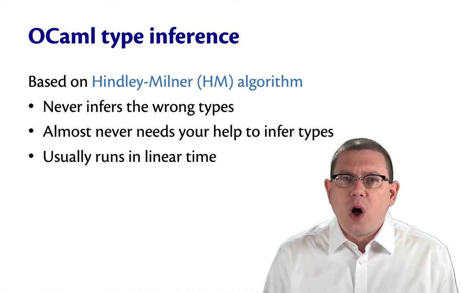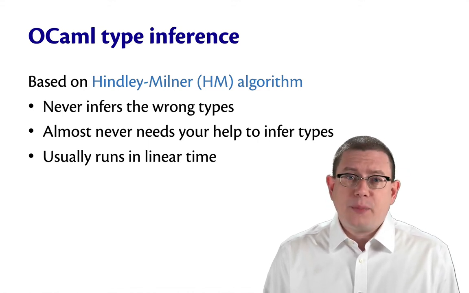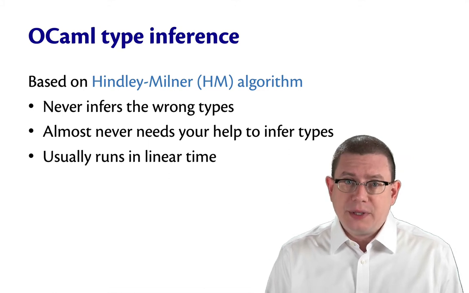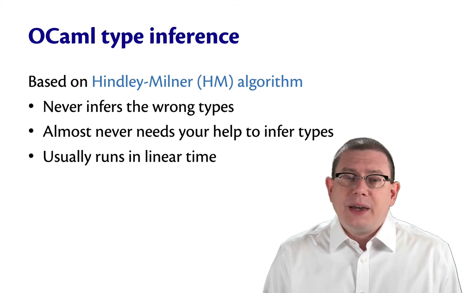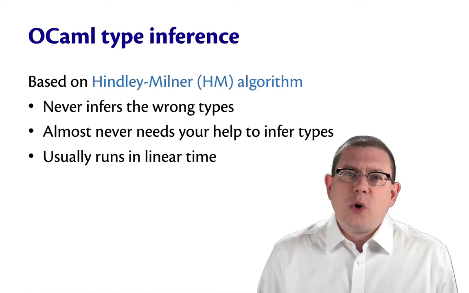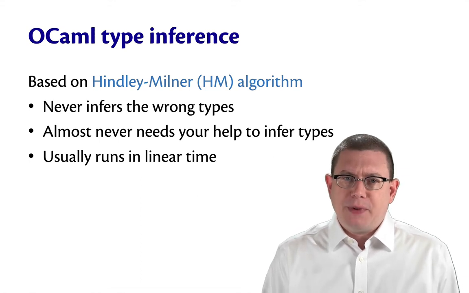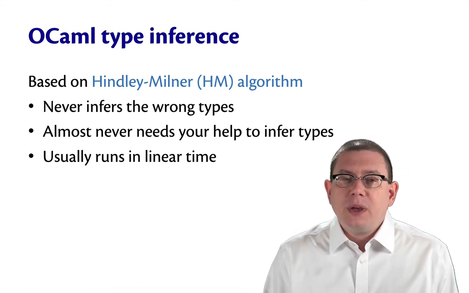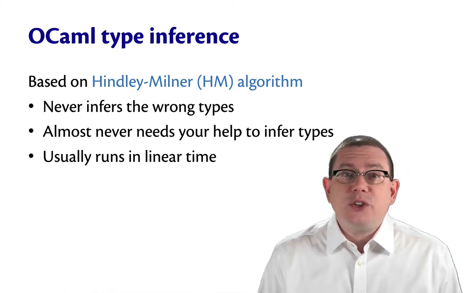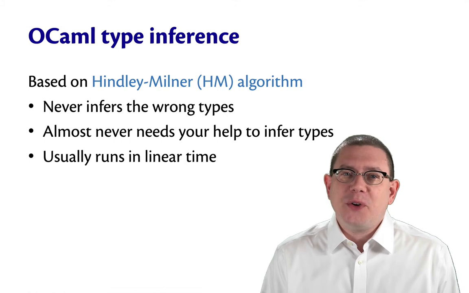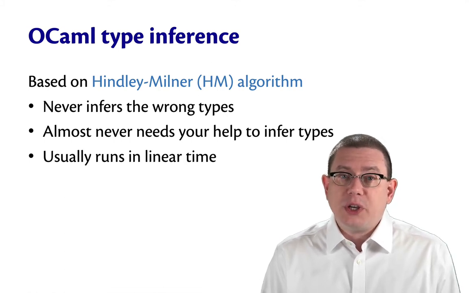They never infer the wrong type for a program. They almost never need the programmer's help to find the types. In fact, in small enough fragments of a language, they don't need the programmer's help at all. In the whole big language of OCaml, there are some corners of it where it can't perfectly do type inference and does need your help. And moreover, the algorithm usually runs in linear time. You've probably never had to wait very long for OCaml to infer the type of your program. That's because for most programs, it's really quite efficient.